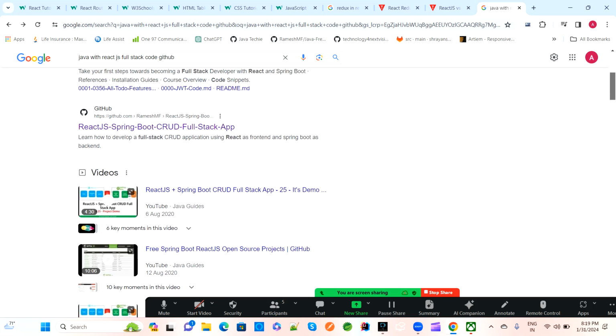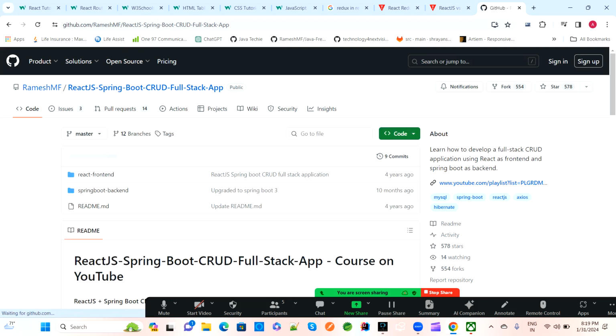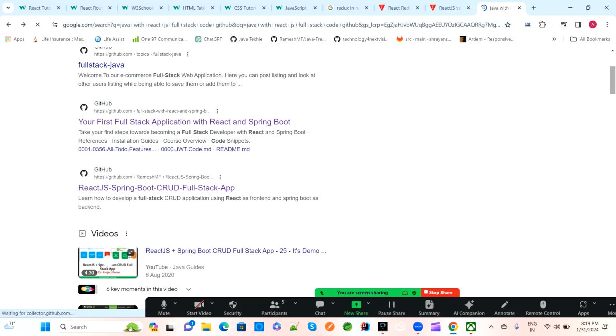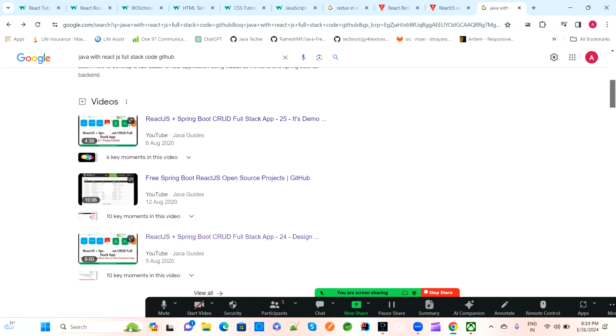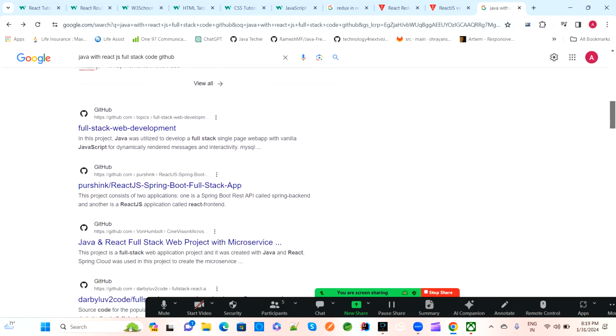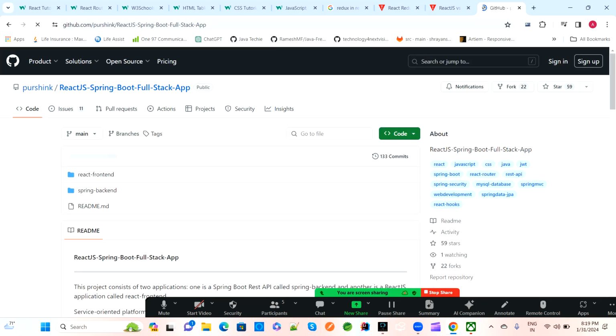So these are all the ways. If you want to open this CRUD based full stack, many will be there. Here we already discussed this one, front end and back end. If you want to open some other link, this one. There also, see, front end and back end is there.